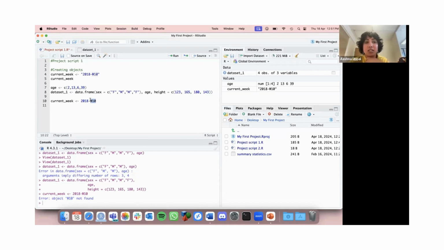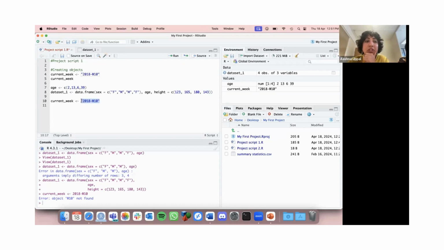But because it doesn't exist, it'll throw an error to say it's not found. 2018 R recognizes as a number, so I don't need quotations around it. And this little dash R recognizes as a minus sign. So it's looking for 2018 minus what? And it can't find what, because it can't find something called W10. That's why you have to put quotations around it for R to recognize that, no, this is a character on its own.